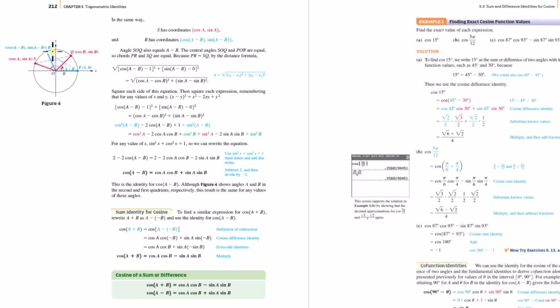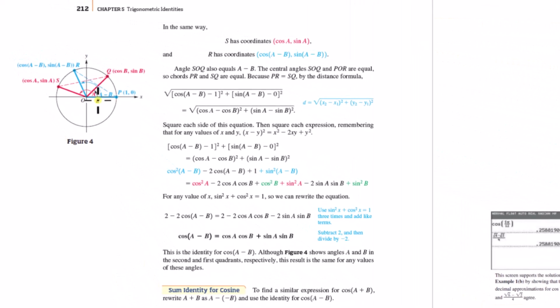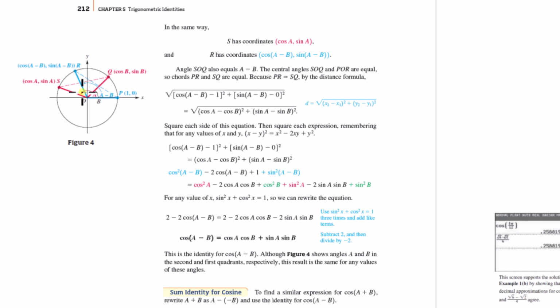Okay. So now, because these two angles are equal, which you can think about as just a rigid rotation of this by B around the unit circle, these chords, the chords SQ and RP, are equal in length. And they state this here, that because the central angles are equal, from geometry, that's more of an official math statement: if the central angles are equal, the chords are going to be equal.